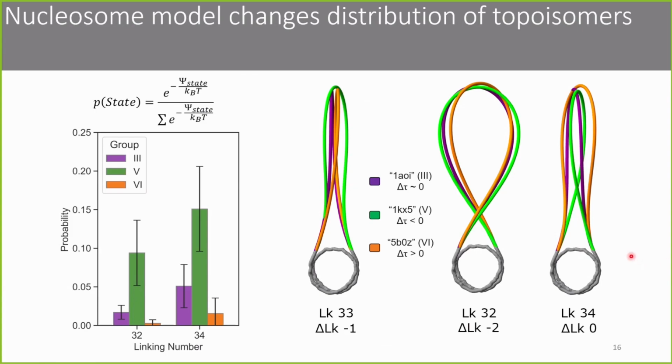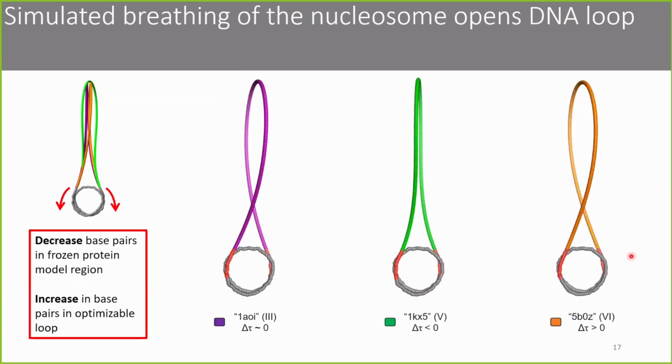So in addition to these built-in models where we have a constrained 141 base pair nucleosome, we can observe differences in loop likelihood with respect to nucleosome groups that lead to a set of optimizations that we can use to observe nucleosomal breathing. Now, this effect is where the bound regions of the nucleosome peel away from a binding orientation with the histone proteins due to a weaker interaction. And this was going to occur more so at the first 2 turns of the entry and the last 2 turns of the exit gyres.